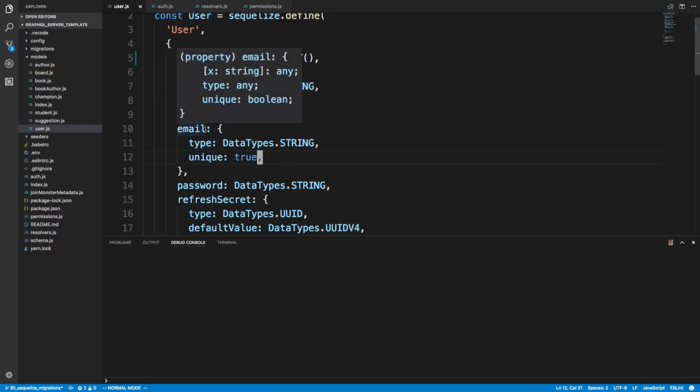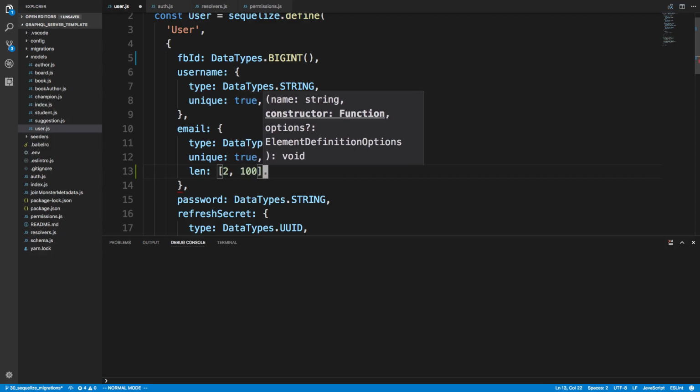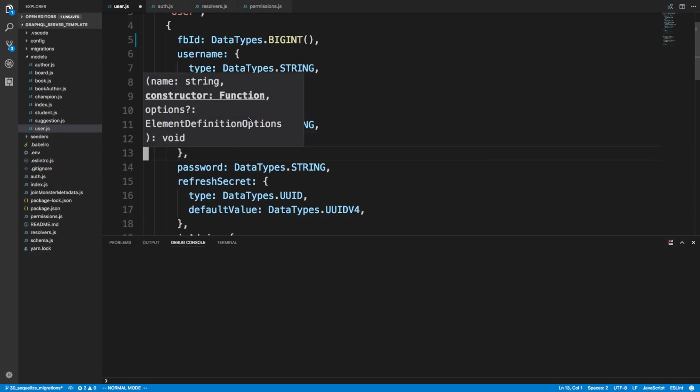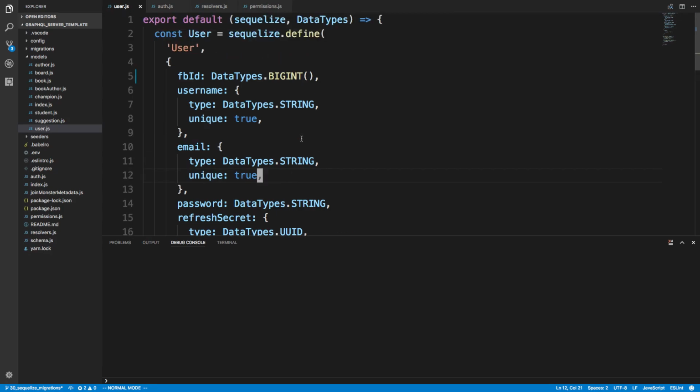So notice we're only validating a field. When I do length 2 to 3 or 2 to 30, we'll do 100. Why not? That's what I did before, I think, or maybe it was 7. Doesn't matter. But it's only checking the email field, not the password, not the refresh secret, only this field. So that's really nice if I want to target particular fields. And then usually I'll put in Postgres if I can. It's easy, like this unique field. That would be difficult for Sequelize or something else to check, so it's the easiest for the database to do. So that's kind of how I choose between where I put my validation logic for different things.